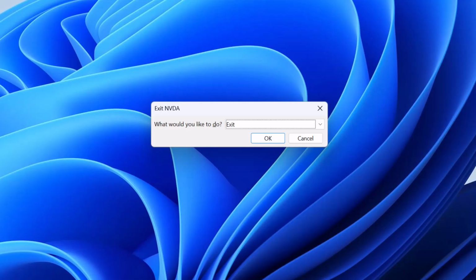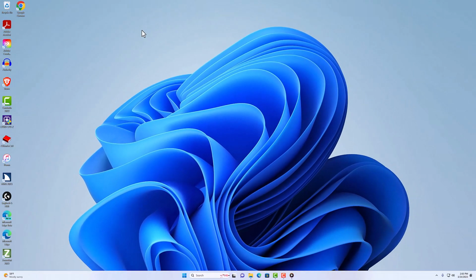If you didn't uncheck the General Settings Show Exit Options when exiting NVDA checkbox, a dialog opens. By default, focus is in a list box. Press up and down arrow to select a list box option: exit, restart with add-ons disabled, or restart with debug logging enabled. Press Tab and Shift-Tab to navigate dialog controls. After selecting an option, activate the OK button to take the selected action. Press Spacebar to activate buttons.